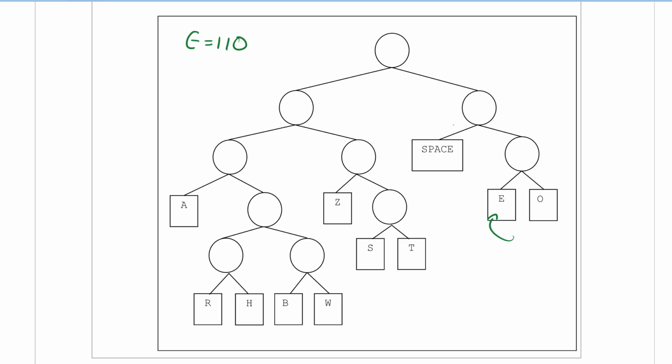So if E is 110, that means right is 1 and left is 0. It can be the opposite way around, but you need to make sure either left or right has a binary code. That's how the characters are encoded, by either going left or right. So hopefully I'm doing this right. I've labelled all of the branches with 0 being left, 1 being right. And the codes are constructed from top down. You find the letter and read off what it is. So E is 110. Z, it said, was, where is Z? Down here, 0, 1, 0.